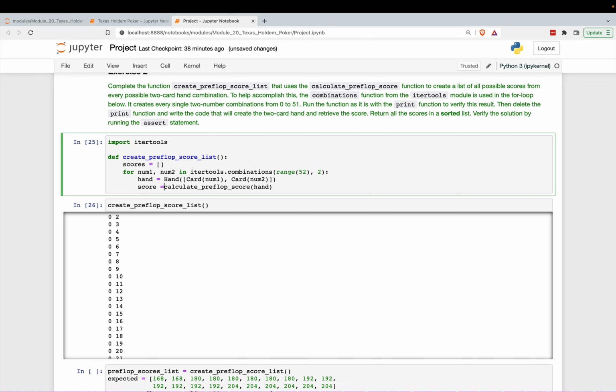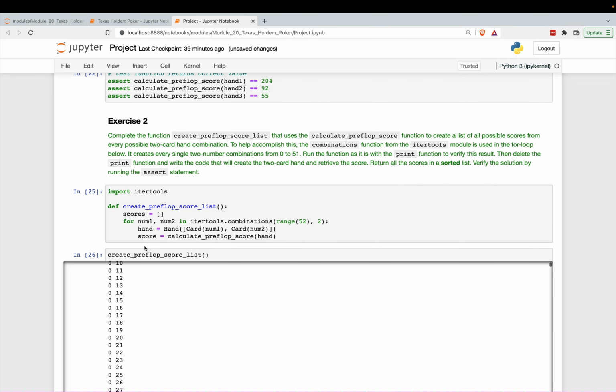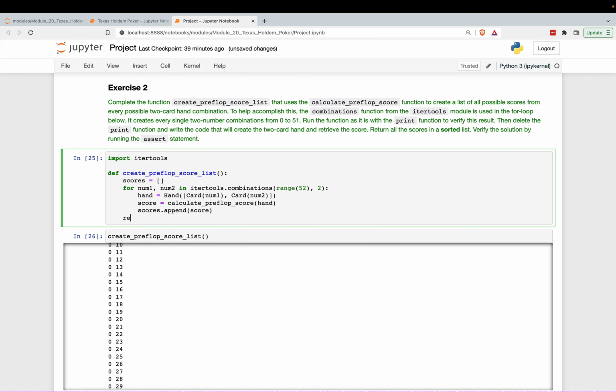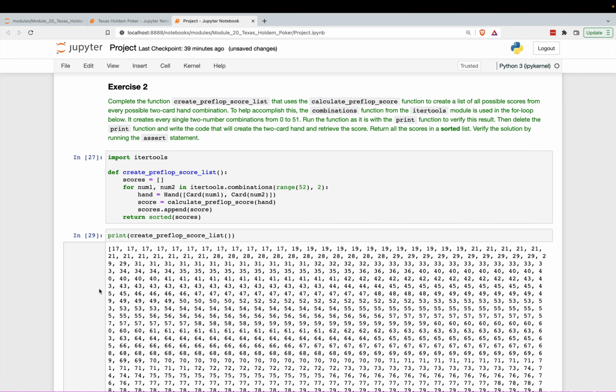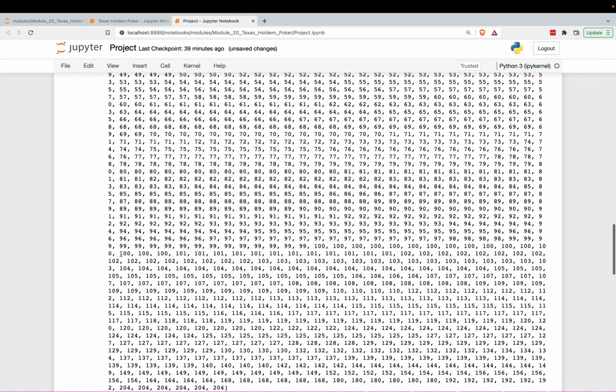We're going to get back the score. That's what this function returns, right? So it returns this score. And then what we're going to do is just append it to the scores list. And then the last thing we can do is return it sorted, and this will make it easier to figure out how many are less than or greater than it, so we can figure out its place. Okay, so let's do this. And now I want to do pre-flop score list, and let me just print it out. It'll be a lot of numbers because there's about 1,300 combinations over here. So these are all the possible scores.